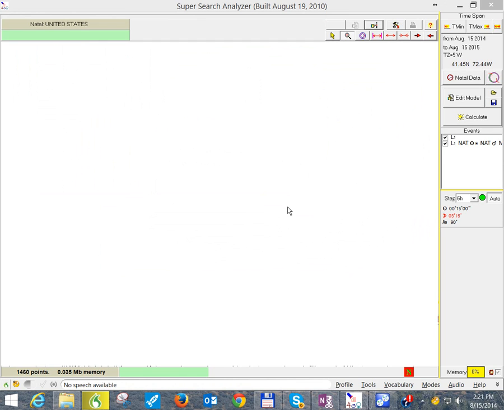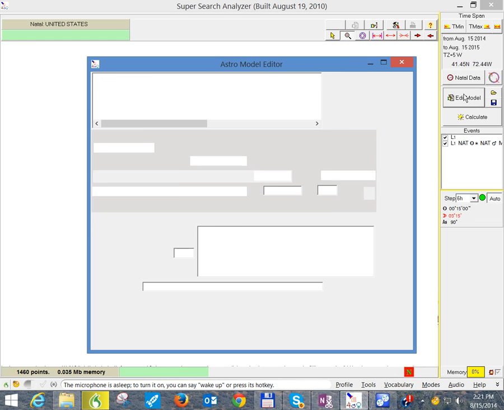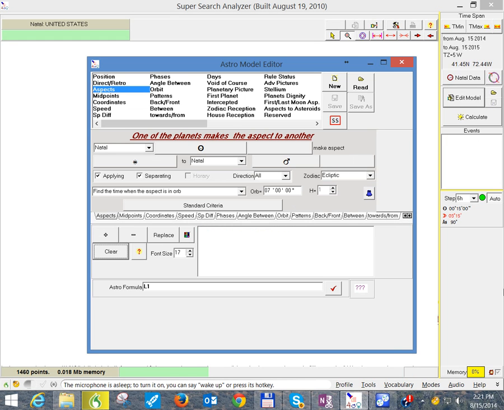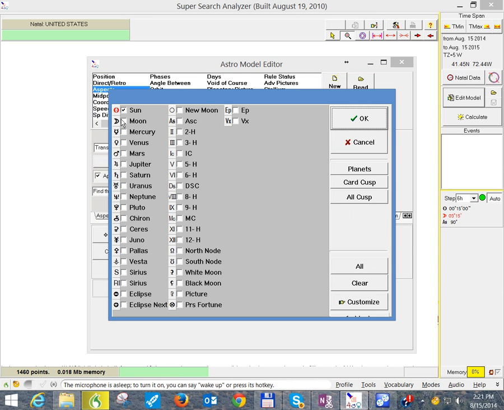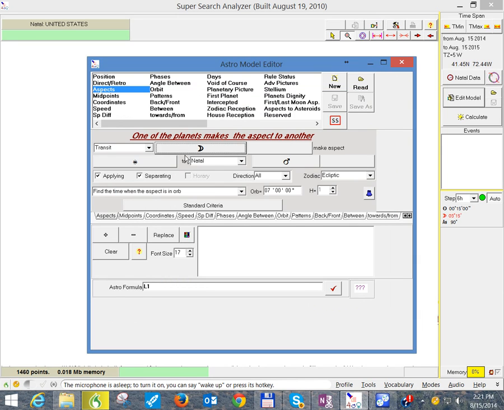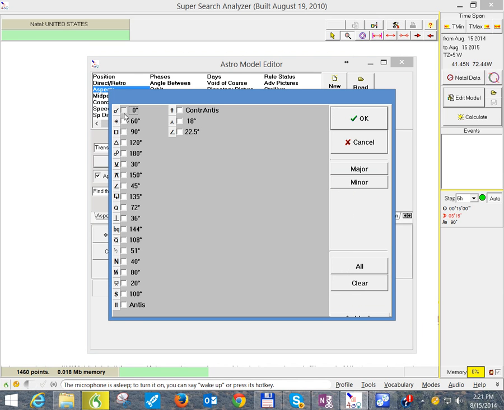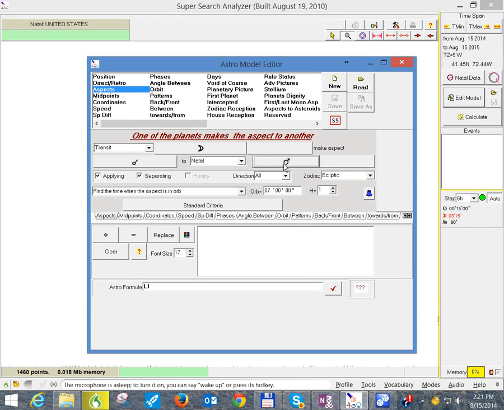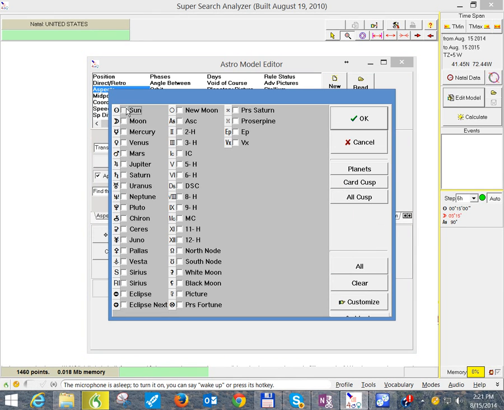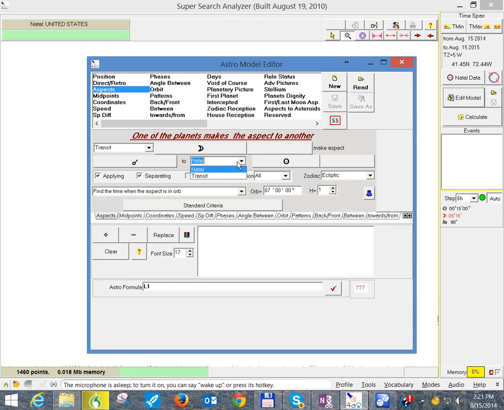I want to show you one more thing. Let's see, I want to do something funny here. I'm going to clear this, and I'm going to do transiting moon, conjunct, right here, the sun. Of course, that's a new moon, right? We all know that. In transiting, not natal, transiting. So I'm looking for, and I want no orb. All right, no orb, 0, 0, 0, 0. I want on the ecliptic, so transiting, I want to send it up here. Okay, so I'm looking for new moon.